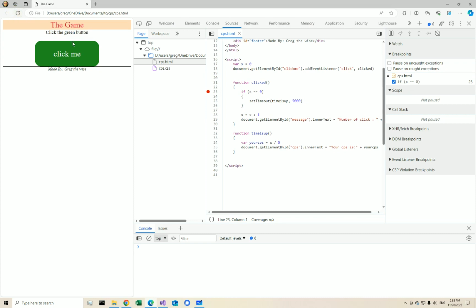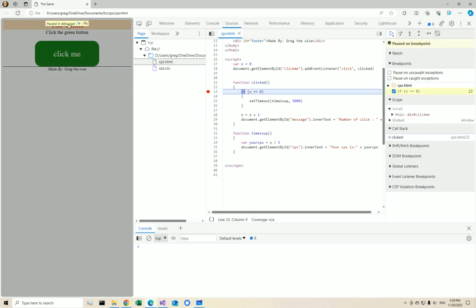So let me refresh and I'm going to click. And when I click, I get a message, "Paused in debugger," and it's telling me that this is the line that the program, or the browser, is executing. So it's saying, if x is 0, run this. Well, is x 0? I can move my mouse over the x, and it should display 0. Is 0 the same as 0? Let's highlight this and find out. True? Yes, it's true. x is truly 0.